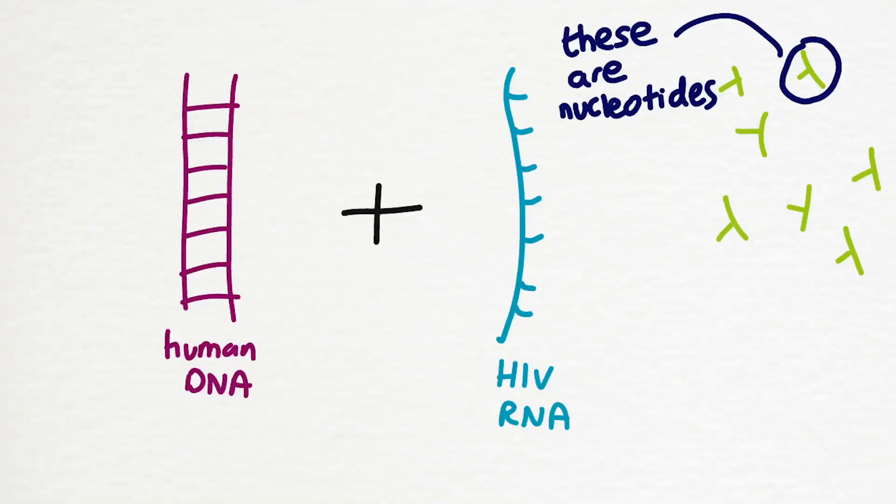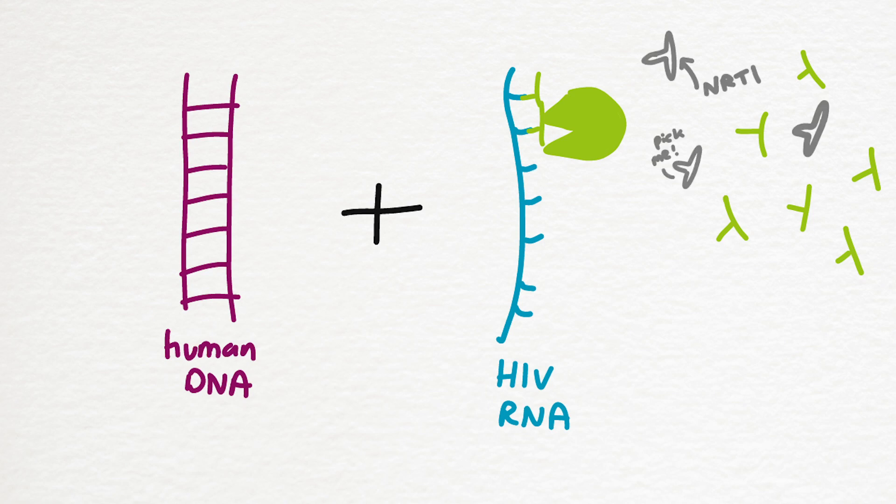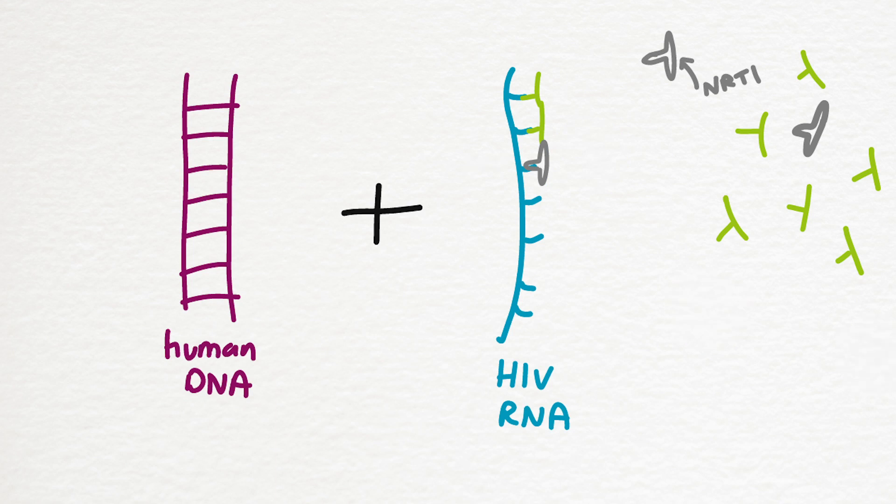The nucleotide part tells us why that's the case, because nucleotides are the building blocks of DNA and RNA. So as the reverse transcriptase is building up a second strand to make the RNA look like DNA, if there are NRTIs hanging about, they're going to get incorporated into the strand. When they do, they terminate strand creation — they stop it from being made any longer. This means the rest of the RNA doesn't get a second matching strand and so it can't be integrated into the DNA. NRTIs stop the HIV's genetic chapter from being translated into human cell language.